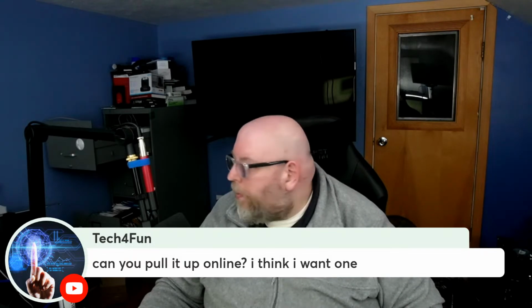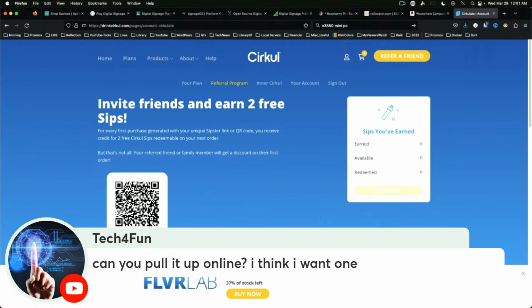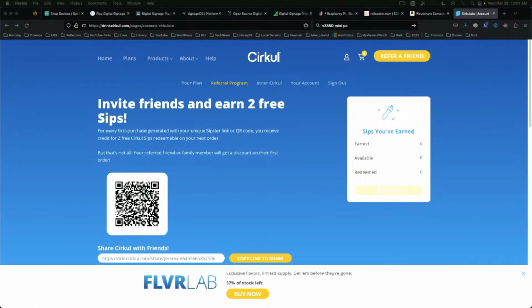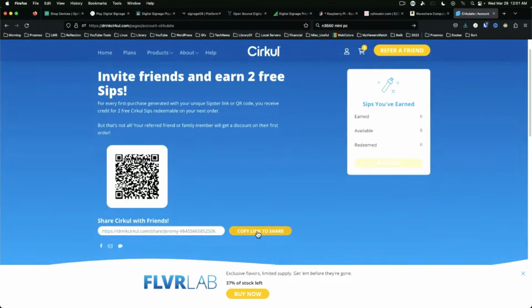Referral program. There you go. Get out your phone and scan that QR code. And actually, let me copy that link. There you go.